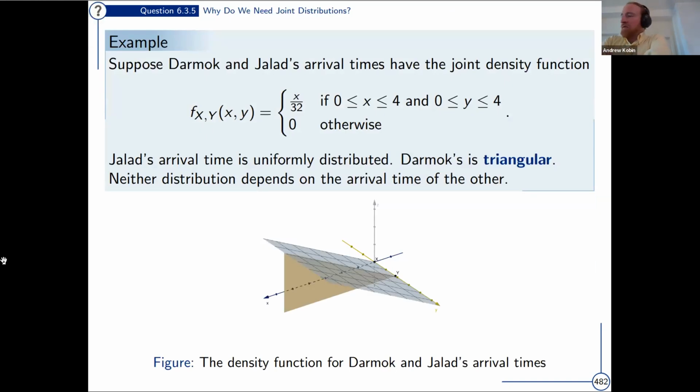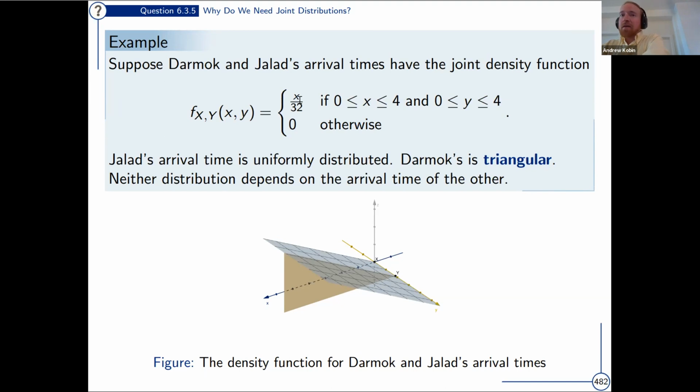So let's look at our arrival time problem again. This was the exercise that I hope you had a chance to work out before. You can work out the mathematics for that later, but just remember that we had two friends, Dharmik and Jalad, traveling to the same island, I forget the name, and we want to measure the probabilities of their different arrival times. Let's suppose that their arrival times are independent of each other. And in fact, we can see that they're independent because this joint probability function factors as a product of two separate single variable functions. The x function is x over 32, and for the y function, you don't see any y's here. That means we can take y to be the constant function 1.